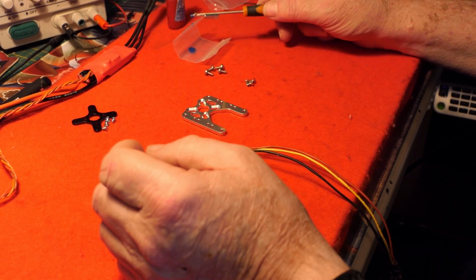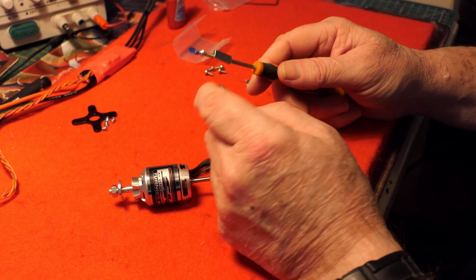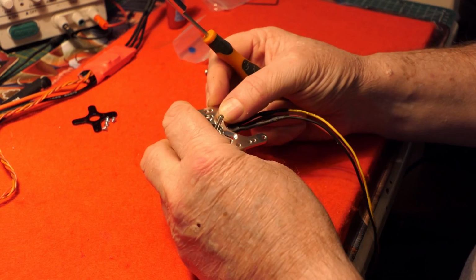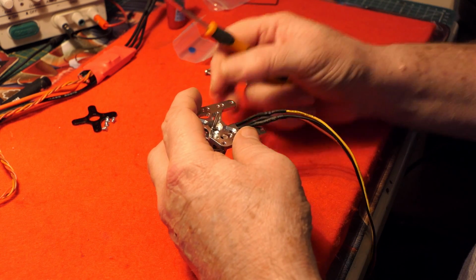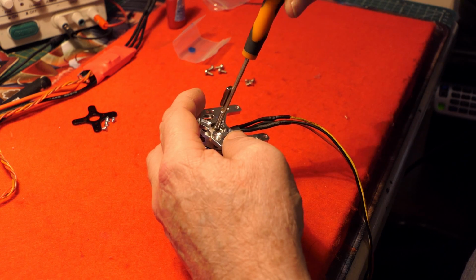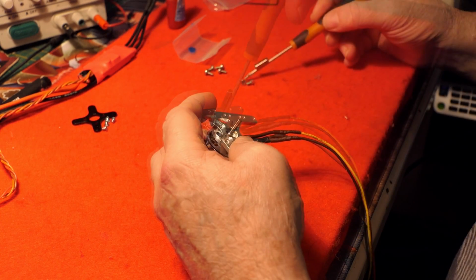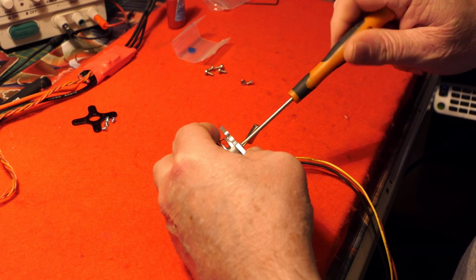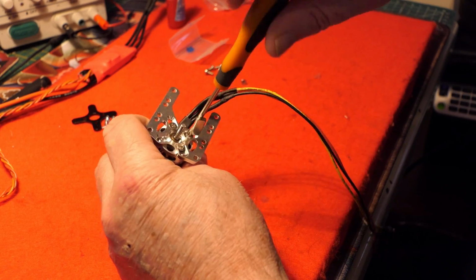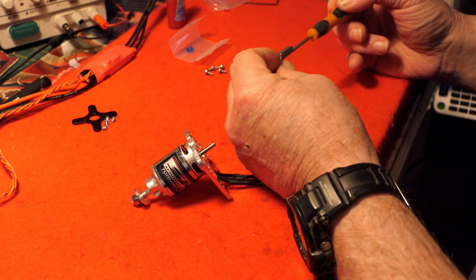Bit of thread lock on there. Now these are beveled edges, and these are, so this goes this way. And it doesn't matter, first of all, it's all adjustable. So in fact I was a bit stupid, I suppose, putting thread lock on straight away, because I have to somehow get it centered first. Let's see this out. Oh, oops. So much for my rare earth magnets.